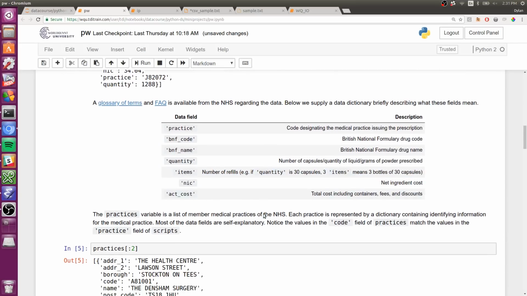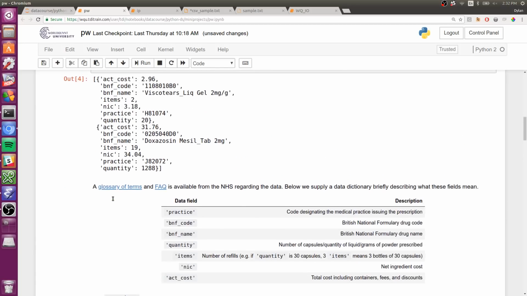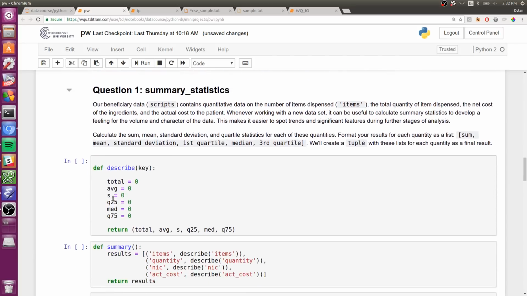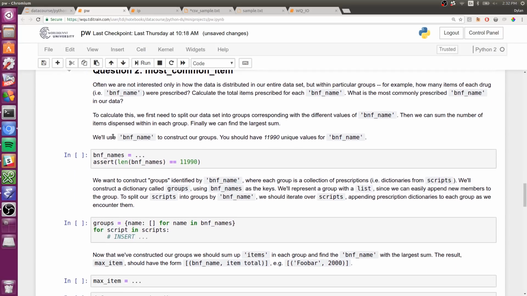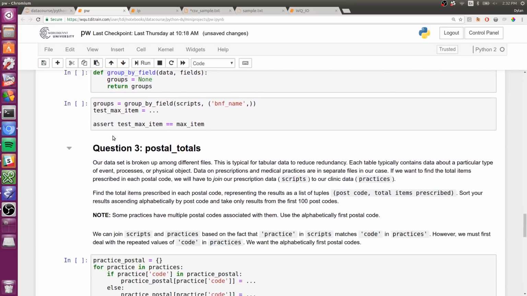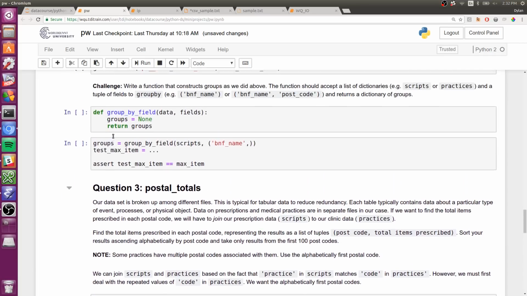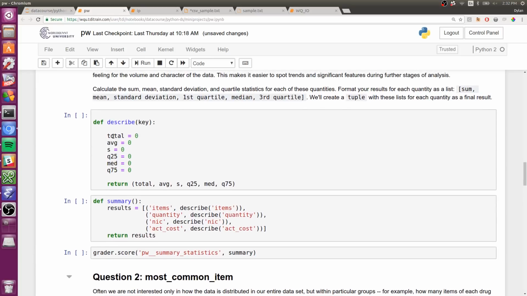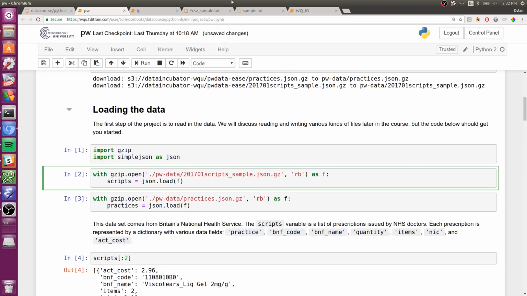Okay, there we go. So you can see that the data is stored as a combination of lists and dictionaries. Really a list of dictionaries. And we ask you to calculate some different quantities from this data, some interesting quantities. The files that we store this data in are JSON files, which we'll talk about now. So we give you some code to deal with these gzipped or compressed JSON files. And now you're going to learn why this code appears the way it does.